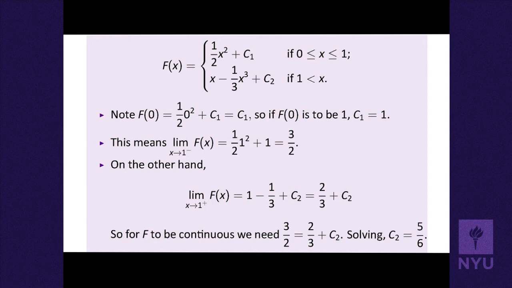For the second part of the piecewise function, why can't you do the same thing and set x equals 0? So the question is, why can't we do the same thing for the second part that we did for the first part? Why can't we just plug in x equals 0 to get C2? Well, when x is 0, the function is not using this rule. It's using this one. If we needed to say something about f of 2, that's in this interval, so I could plug in 2, and that would tell me what C2 is. But I don't have that information. All I know is that it's continuous.